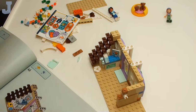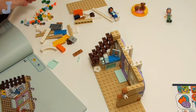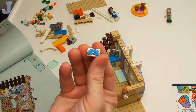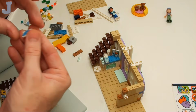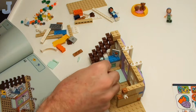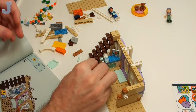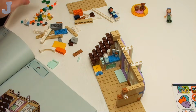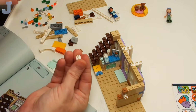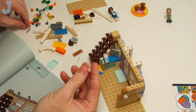Sometimes these round plates can be a bit of a turd to get on. Oh! That's printed. That's something new. I've never seen that before. It looks more like a gauge. You could use it as a speedometer for your car. Or in this case, it's obviously going to be used, what I'm guessing is going to be the scale. And then we got a dog food dish.